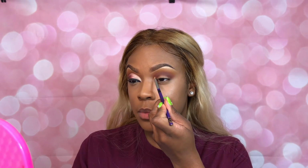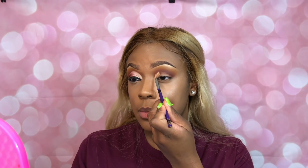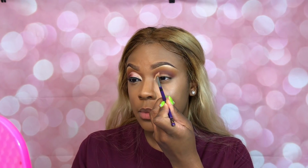Okay, so once you've got that crease dark and popping as much as you want it to, now it's time to actually cut it. I always suggest using a cream concealer base or even an eyeshadow base, but with a cream consistency. It makes it easier, and I feel like you have better control.